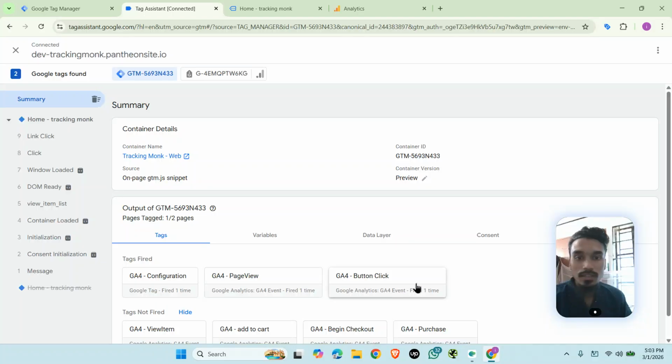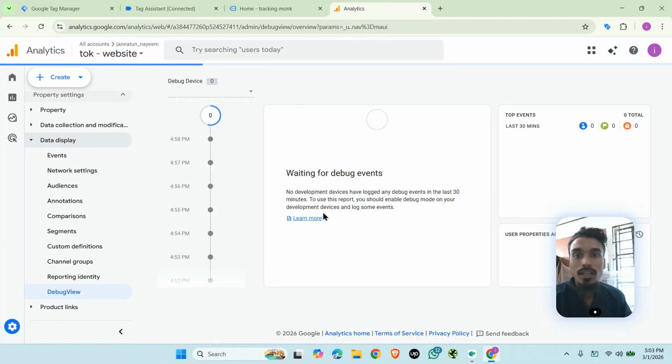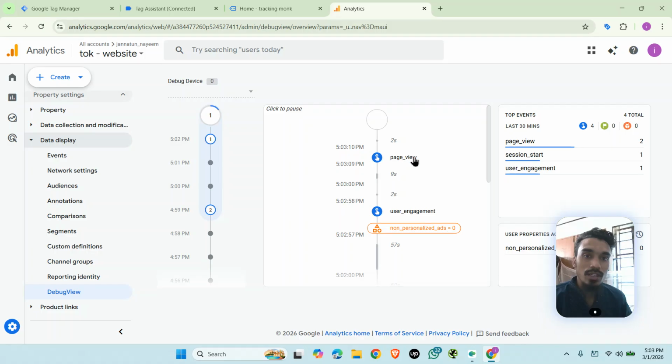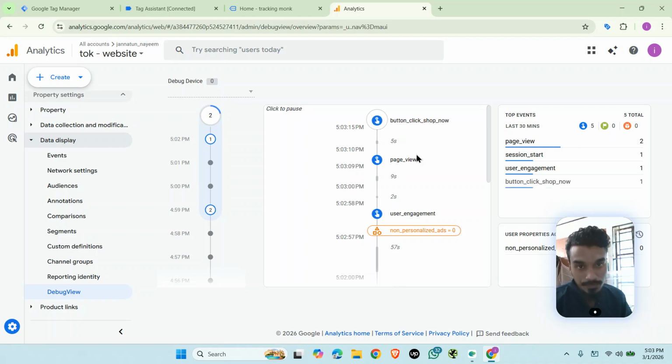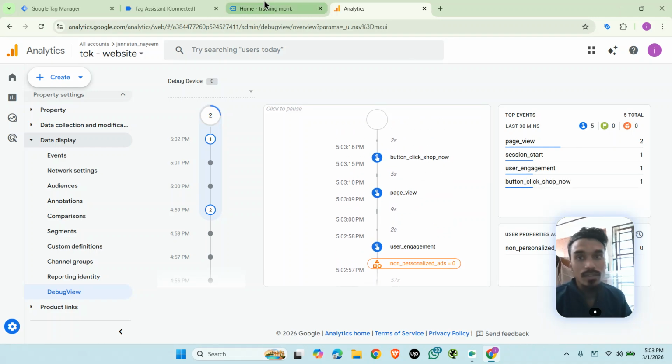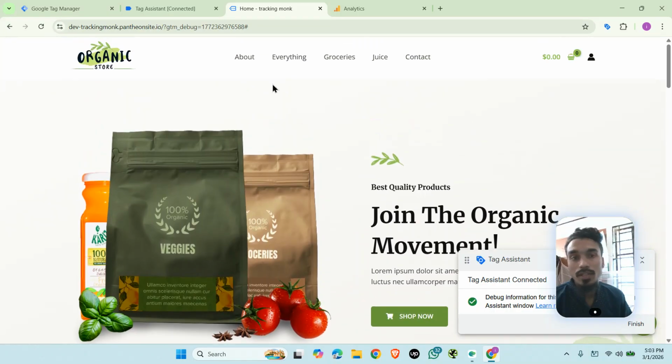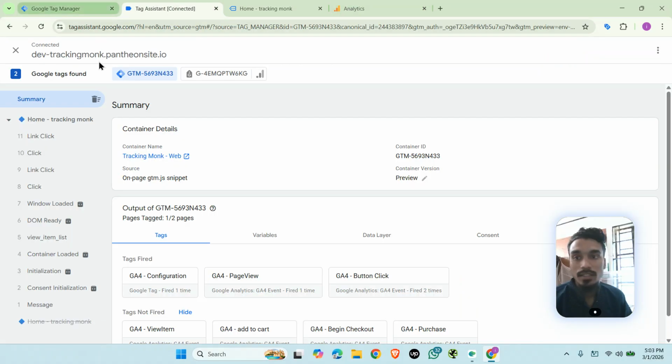As you can see, the GA4 button click has been fired, and we will also see that our page view event is fired. Okay, let's come in to shop now. Let me click on this, and we again see that it fired two times.